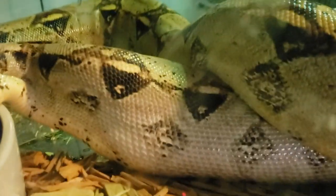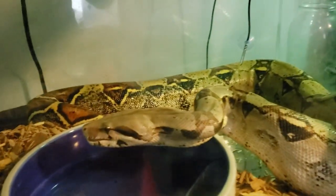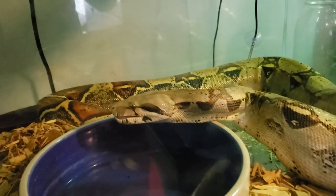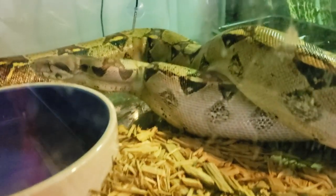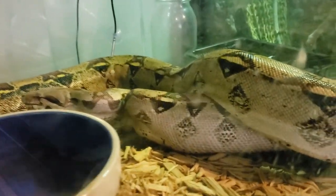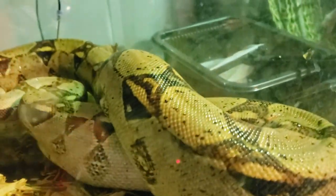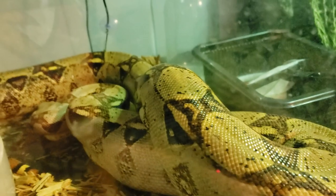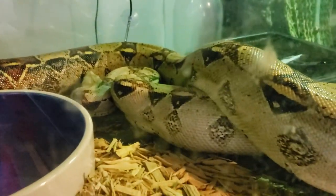But yeah, look at that large meal. Look how thick she is right there. There's that big rat. Good job. Now, it's not abnormal once they eat a big prey like that. Sometimes they'll suck down a lot of water to help push it down once it gets situated. What she'll probably do, though, is stretch out because the rat is right there in the middle. It's not going to want to make this bend very easily to get to her stomach where it needs to be to digest.